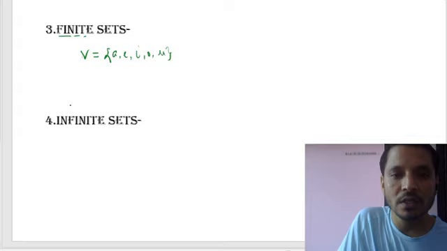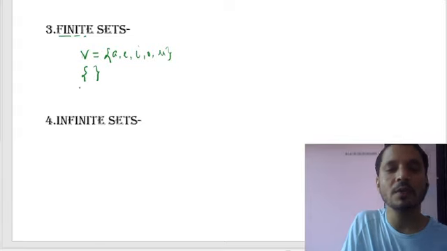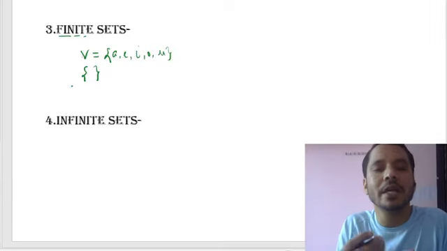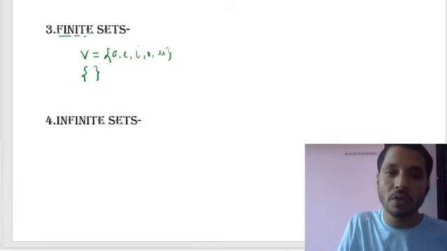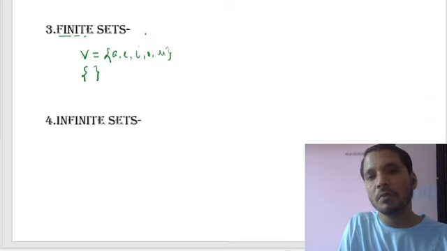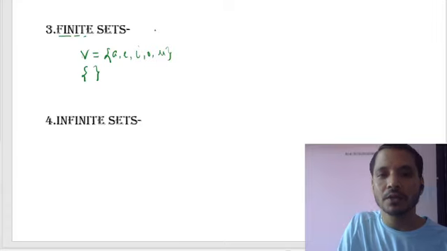Here we can take this empty set also. This empty set also will come under the finite set only. It means we can say there is no element, right? That means we can decide whether it has elements or not. If it has, how many are there, that also we can decide. So the empty set, or a definite number of elements present in any set, is called the finite set.